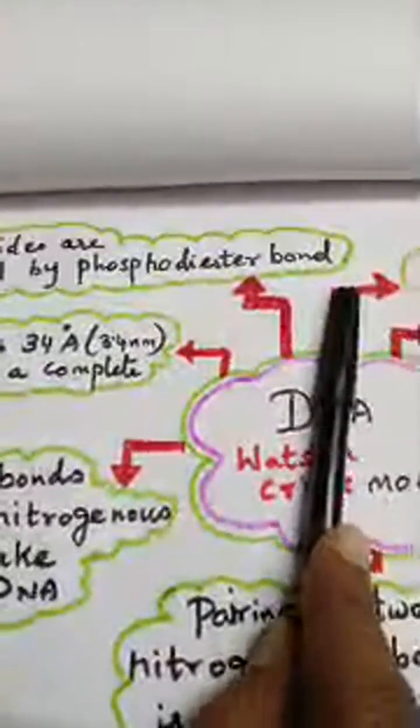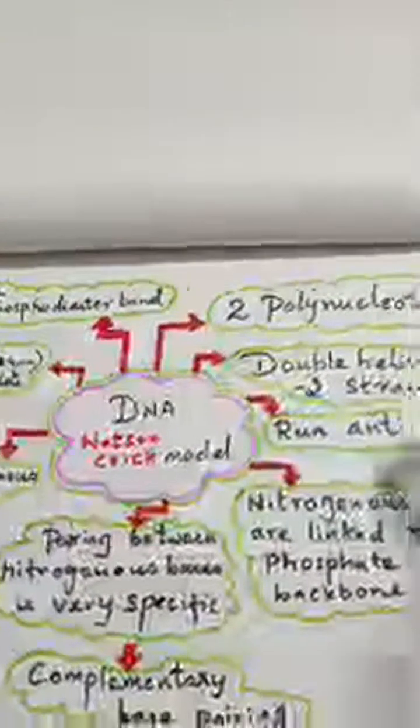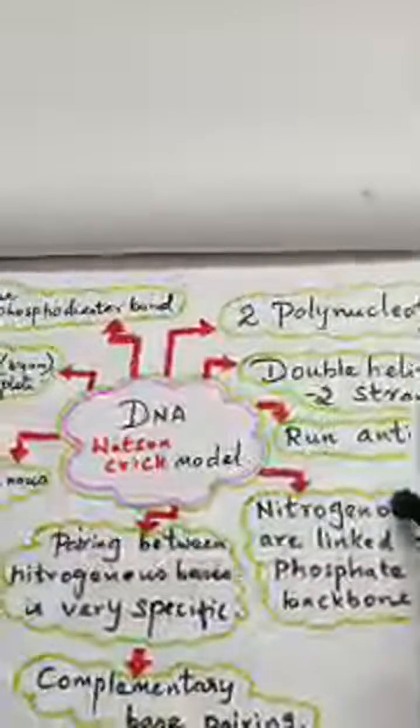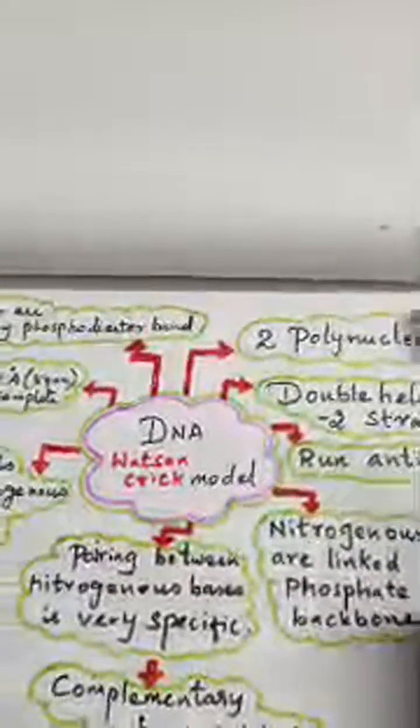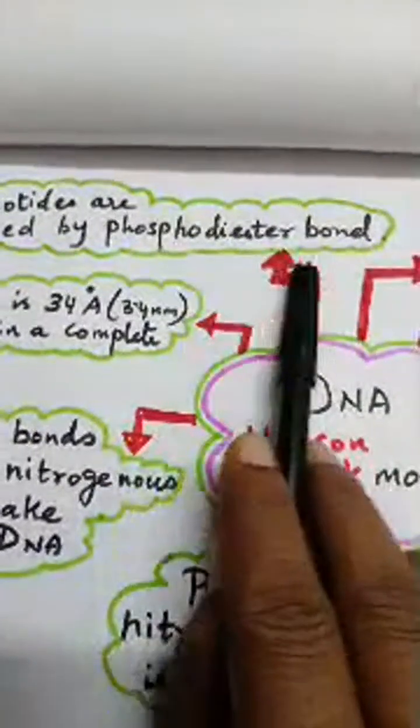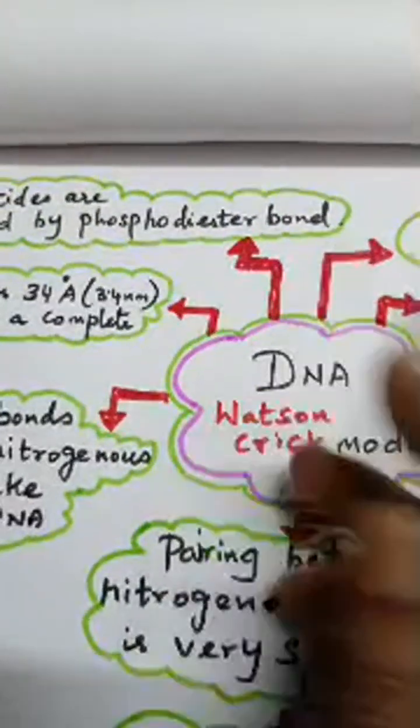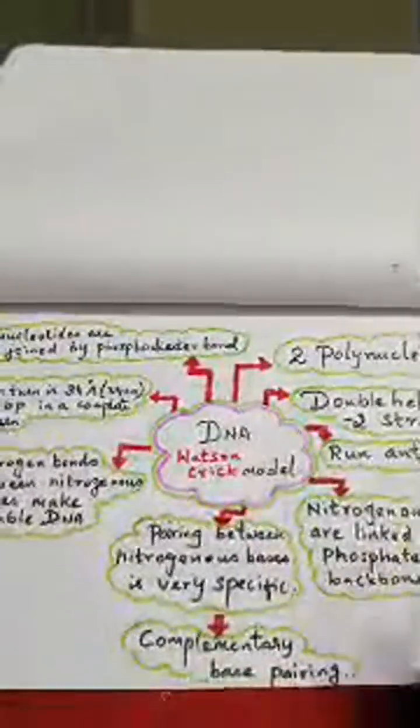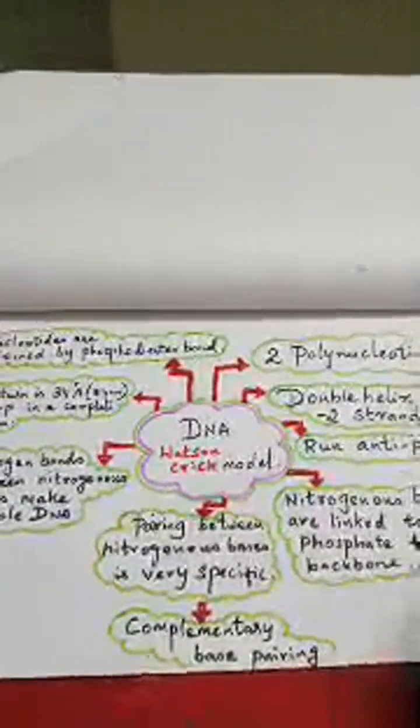Is that clear? And then what type of sugar does the DNA molecule have? It has the pentose sugar. Understood? And this pentose sugar will be connected with the phosphate group, and this phosphate group, in turn, is linked with the strands by a phosphodiester bond. Is that clear? So this is the complete picture of the DNA Watson and Crick model. I will post this in the community also. You can take the picture so that it will be useful for you.